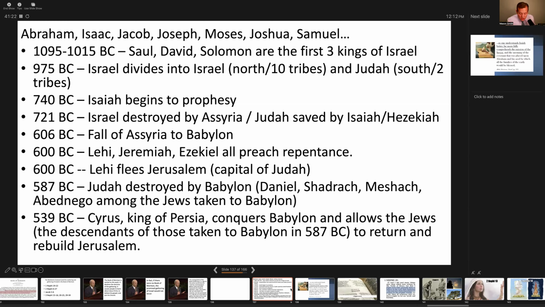Wherefore it is likened unto their being nourished by the Gentiles and being carried in their arms and upon their shoulders. So he's saying, I get what Isaiah is saying. When Isaiah said the Gentiles are going to pick them up and carry them and nourish them, he's saying that's a metaphor. Verse 9, and it shall be of worth to the Gentiles, not only unto the Gentiles, but to all the house of Israel, unto making known of the covenants of the Father of heaven to Abraham, saying, in thy seed shall all the kindreds of the earth be blessed. You guys remember that from Genesis 12, right? That he promised Abraham that this family is going to bless the whole earth.